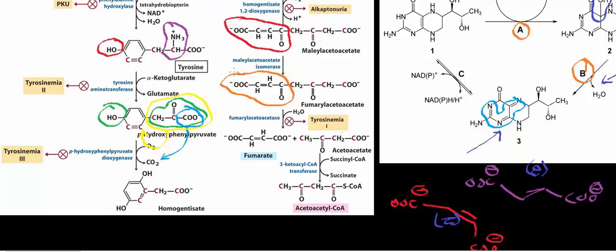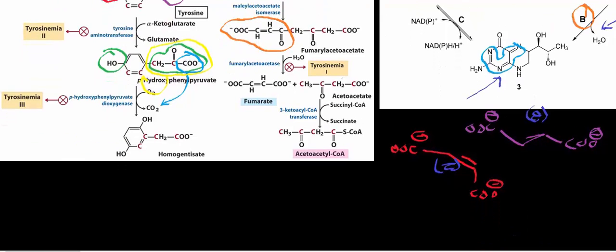And you can probably guess where we're going with this. Usually when we generate something that's similar to fumarate, we're usually going to cleave it off and we'll basically have fumarate left, right? And so that reaction was catalyzed by maleylacetoacetate isomerase. But now we have fumarylacetoacetate, so we have another enzyme called fumarylacetoacetate hydrolase, and this is going to hydrolyze off fumarate from the remaining acetoacetate carbon skeleton. Now let's think about this for a second.